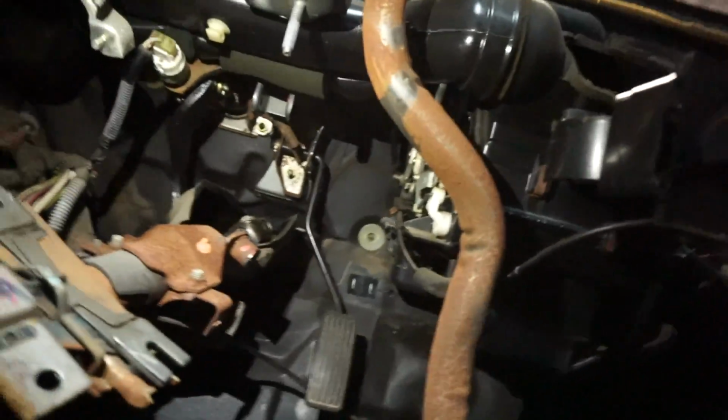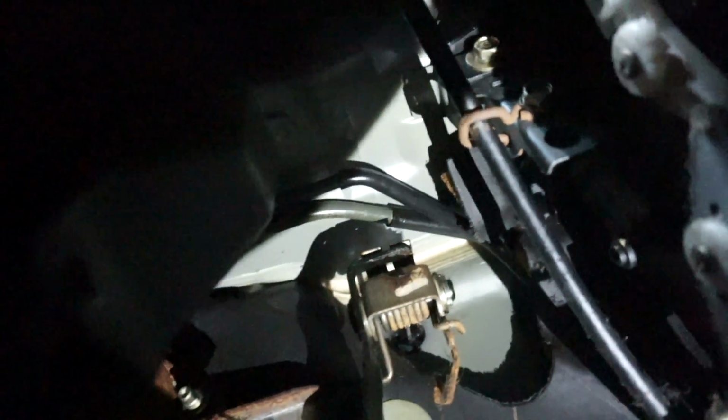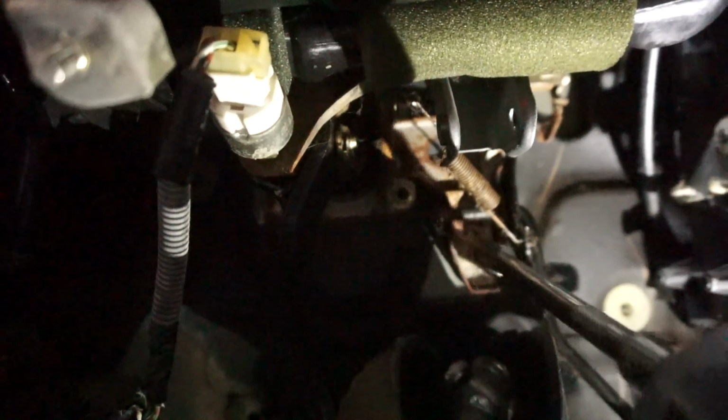I've gone ahead and dropped the steering column all the way. Now I'm gonna get in there to pop that little thing up and out. It is easier said than done. Slide out. Okay, this guy doesn't want to slide out, but you can see how it sort of works. Gotta pull it up over that little layer. I'm just gonna go ahead and pull the pedal set and pull it out when I get it down.